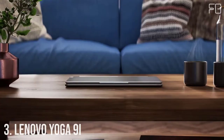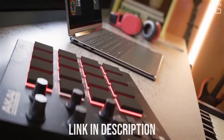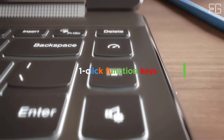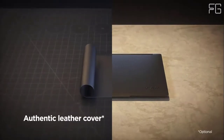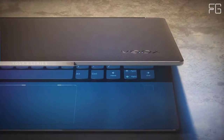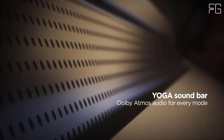Number 3: Lenovo Yoga 9i. An apex of entertainment, the Yoga 9i Gen 7 2-in-1 laptop dazzles with up to a 16:10 4K display and Bowers & Wilkins speakers. Its sleek design is the culmination of aesthetics and comfort, while responsive 12th-gen Intel Core processors drive top-flight performance. Yoga's signature four form factors give you the ultimate versatility. Take a revolutionary leap into real-world hybrid performance with 12th-gen Intel Core — an innovative design that distributes processing power to where you need it most, from streaming to browsing to photo and video editing.